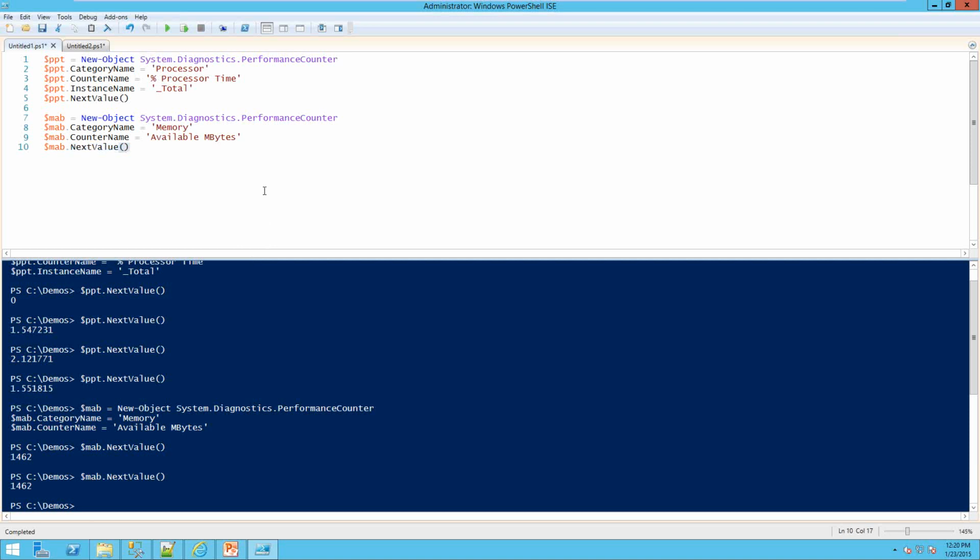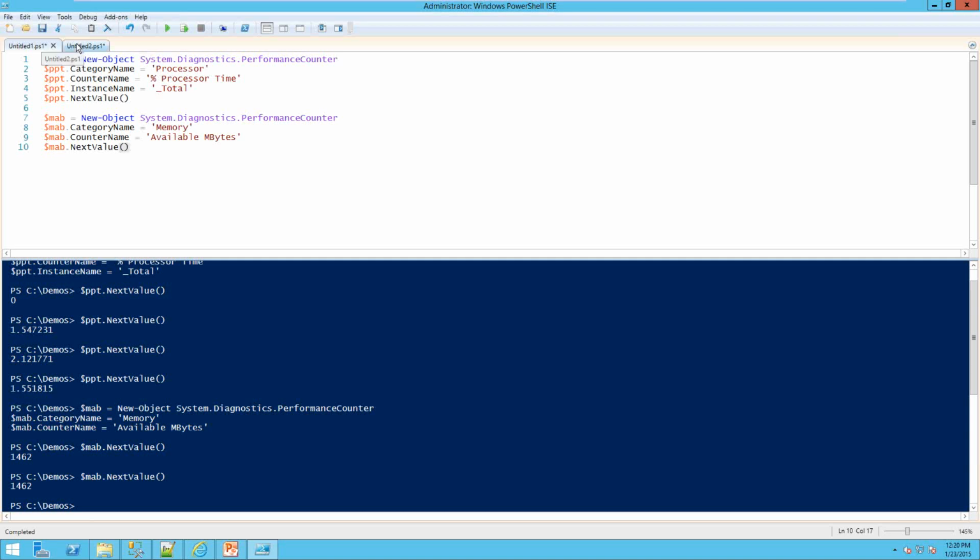So this is how I used to do things in the PowerShell 1.0 days. And the really cool thing about this method is that it is available from 1.0 on. It's always been available within PowerShell, and you don't have to load any modules to use that.